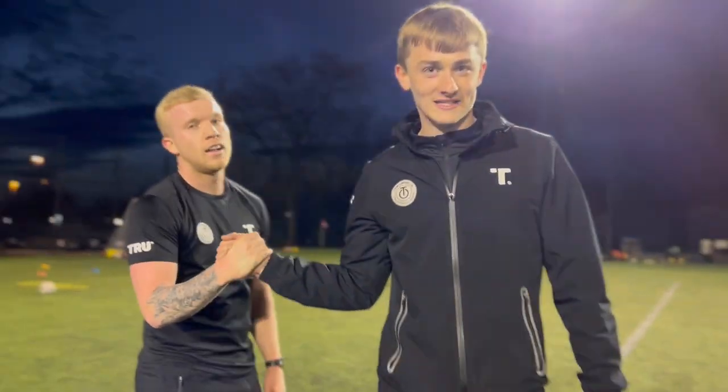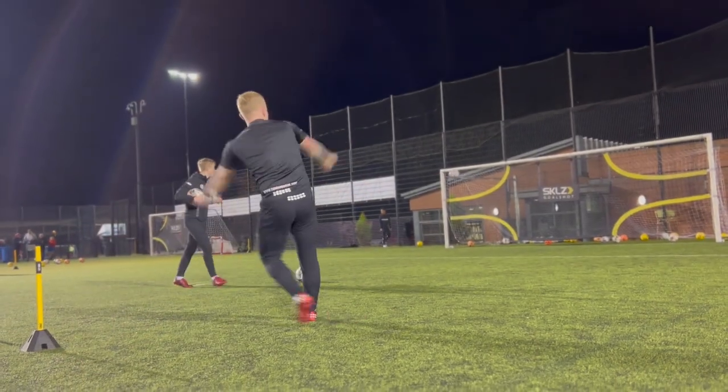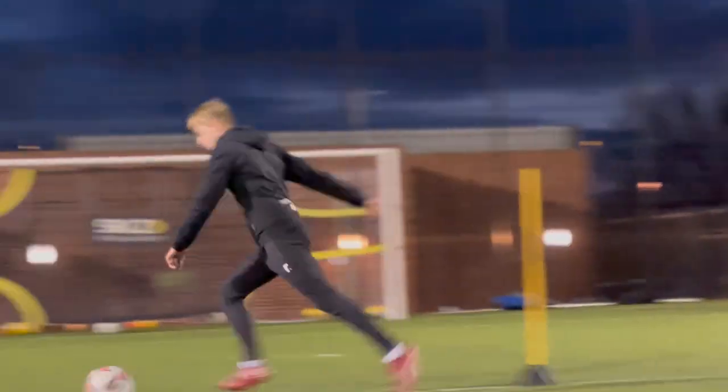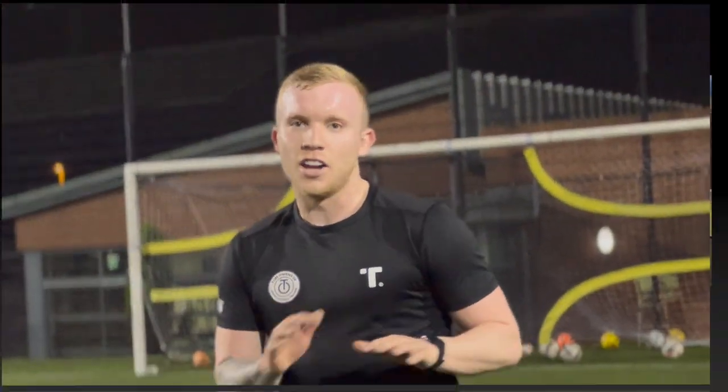Wish you could feel how sweaty these hands are. Our sessions are no joke.